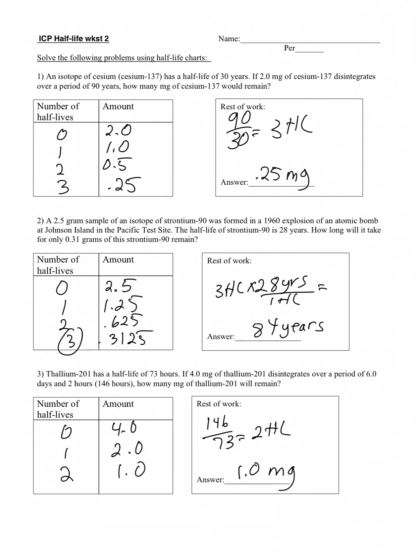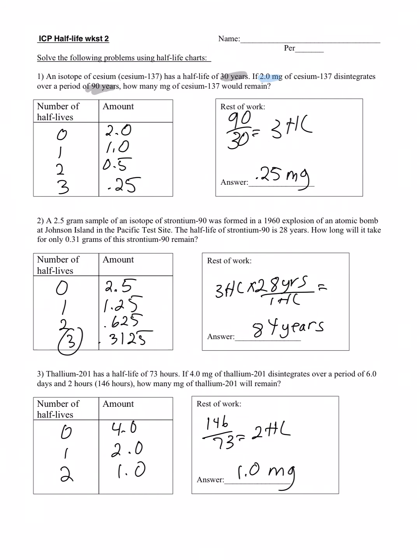Okay, so I'm going to go over the problems on the half-life worksheet if you want more of an explanation. As I'm going through this, I have to figure out what I know. I'm either looking for 2 times in one amount or 2 amounts in one time. So in this first problem here, I see 2 times. I see 30 years and I see 90 years. And for amounts on here, I see 2.0 milligrams.